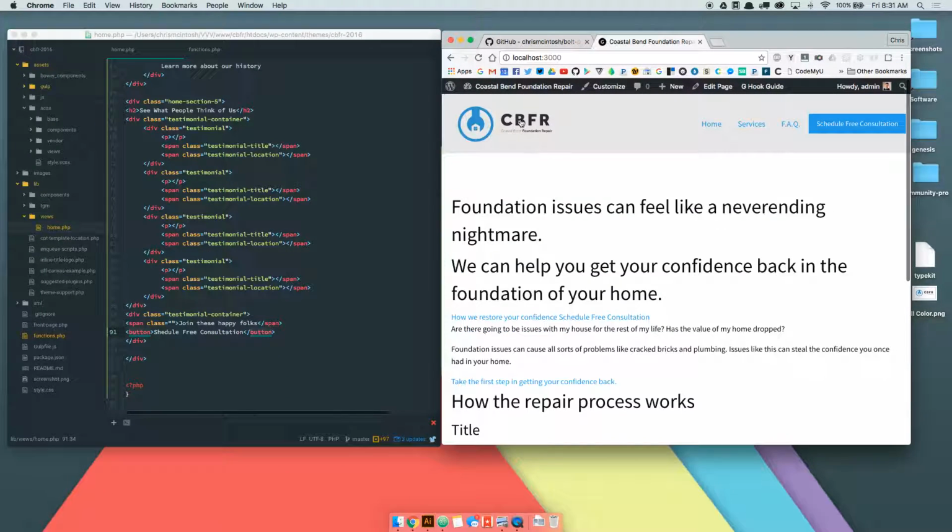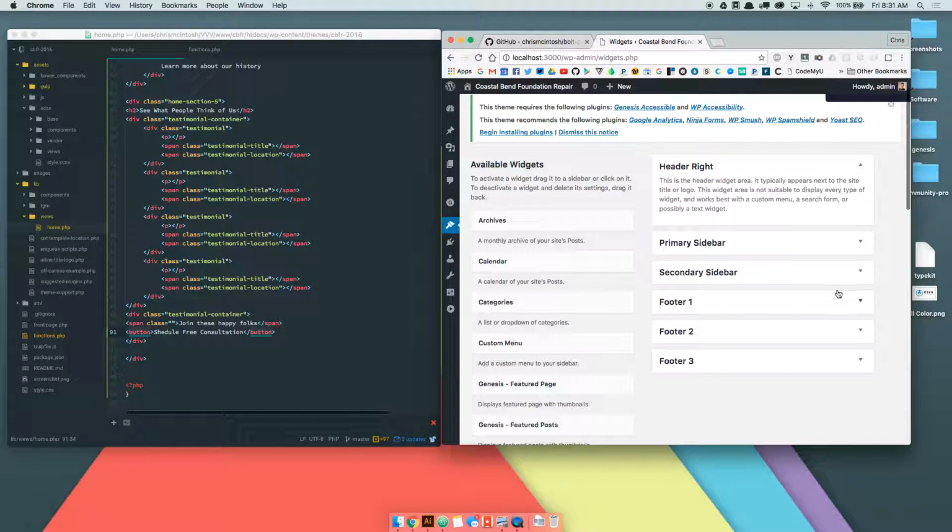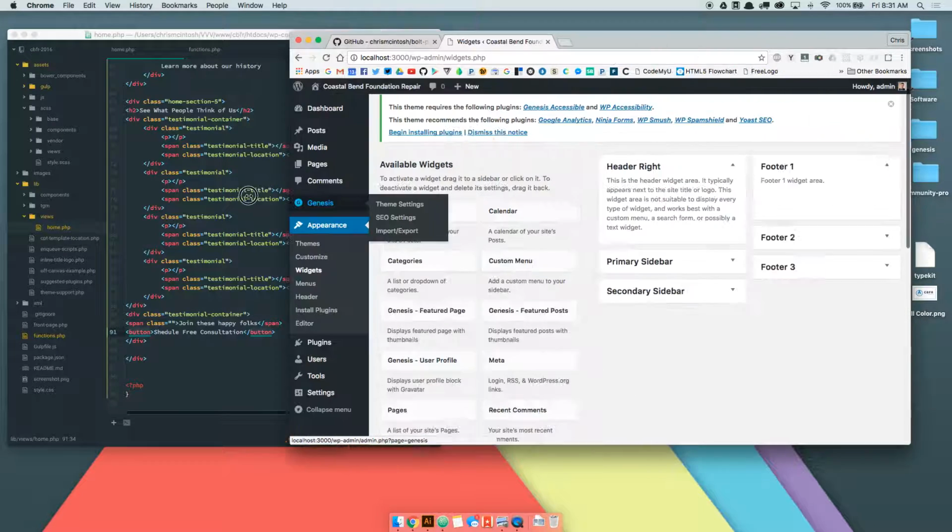All right, and then we can go in and add our footers real quick. We can just add in some text areas.